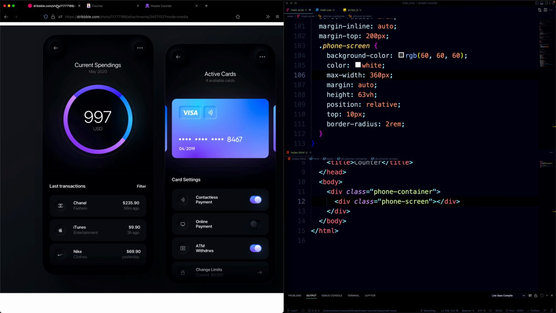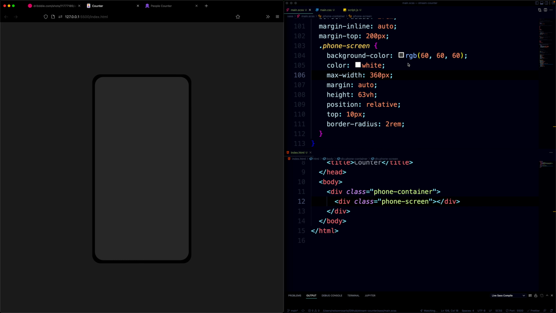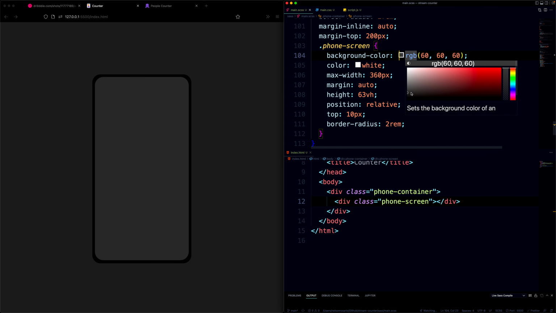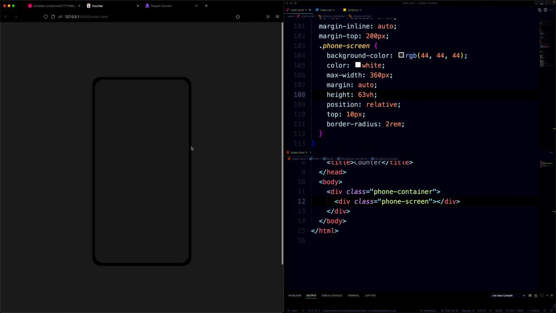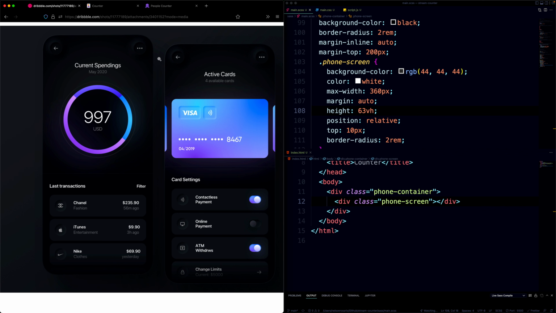So my phone's not as dark as this one. I don't know that I want to make it as dark. I feel like this phone's a little bit too dark. I think I can move this down a little bit though. Let me see. Yeah, I think I can move that down a little bit and that still looks pretty good. I might do like a gray gradient type of background. I'm not really sure yet. But yeah, I want the phone to stay black.